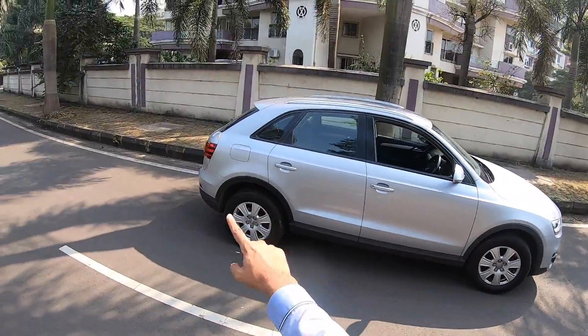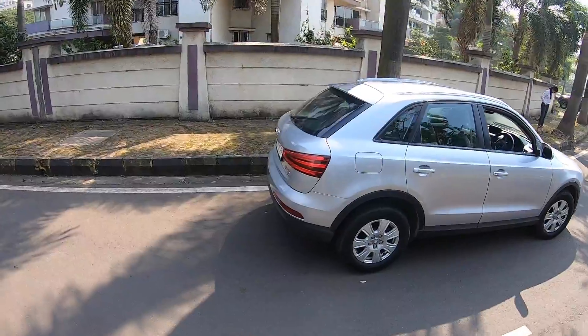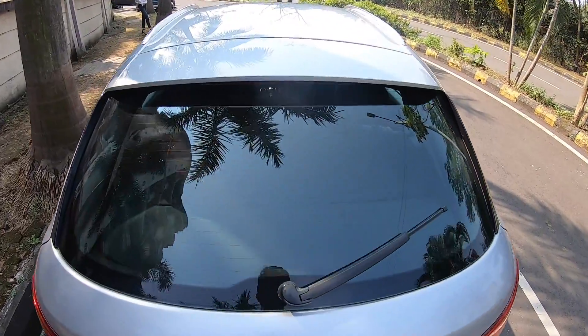You can see the black cladding running all over the place. Car looks really nice — very compact, but it doesn't look as compact as, say, a GLA, which actually looks like a hatchback on steroids. 35 TDI Quattro written right there, dual exhaust as well. Love the lights of Audi cars, and that is a rear wiper.